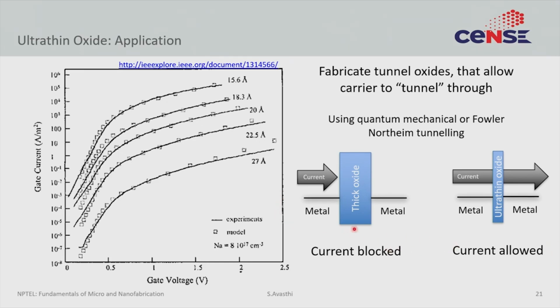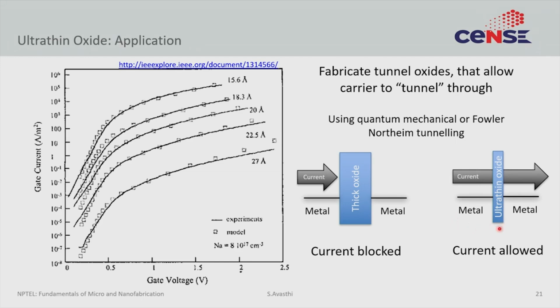If the oxide is very thick and you deposit metal on two sides, the current cannot flow because the thick oxide acts as an insulator. However, if the insulator is very thin, then there is a finite probability for the electrons to make their way from left to right, and that would lead to a current. These tunneling oxides are very useful if you want to achieve both passivation and current carrying capacity. If this is not making sense to you, just take my word for it that ultra thin oxides are useful.